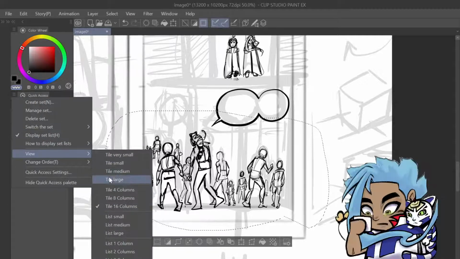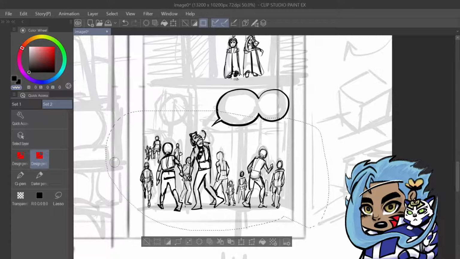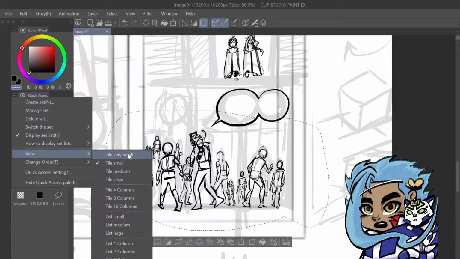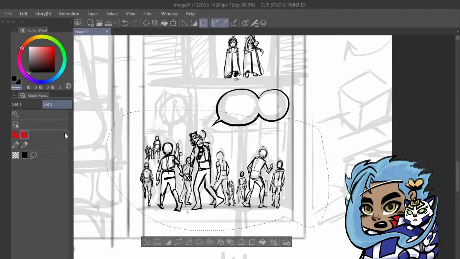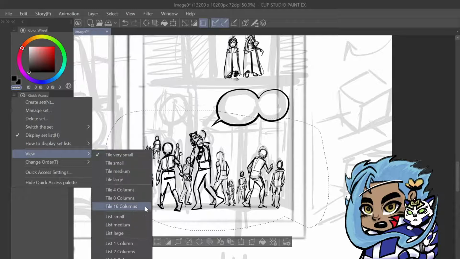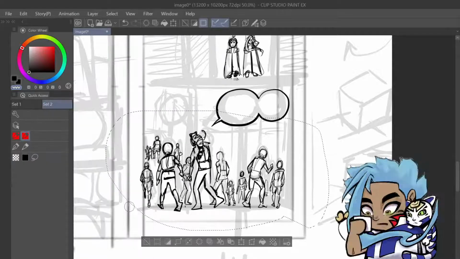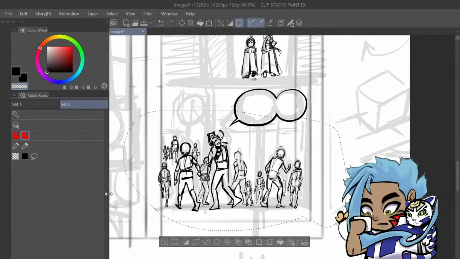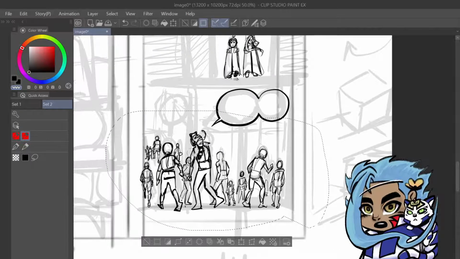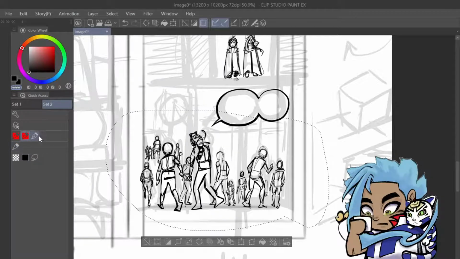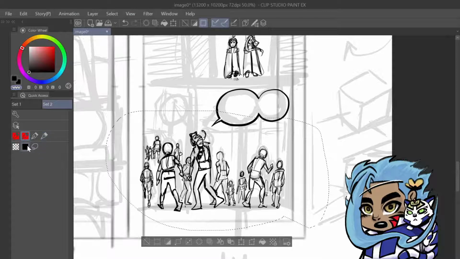I go to view, and I go to tile small. That's also just fine. See what else we can do. It's very small. So this is the very small joint. I wonder if it allows me to change these. Okay, this is 16 columns. Okay, right. So basically, because you can organize these things like this, right? You can hover over it to see what it is. But over time, since you've organized each thing, you don't have to look at it much anymore because you know where everything is. You'll eventually know where everything is.